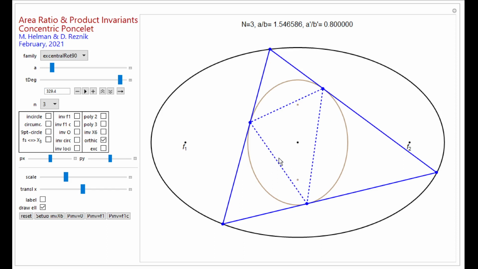Now, we know two major things about this family. Number one, the Symmedian point of this family, x6, is stationary at the common center. So it would be stationary here, and this Symmedian coincides with the stationary Mittenpunkt, x9, of the three periodic family in the elliptic billiard. Another thing we know, and it's not germane to this video, is that while the family of three periodics in the elliptic billiard conserves the sum of cosines, this outer family of excentrals conserves the product of its cosines.